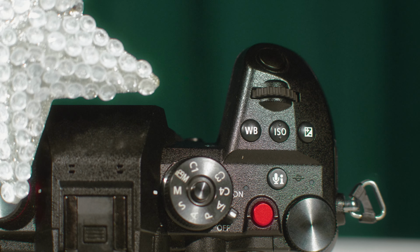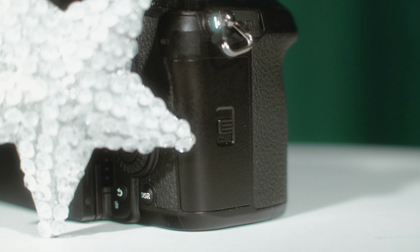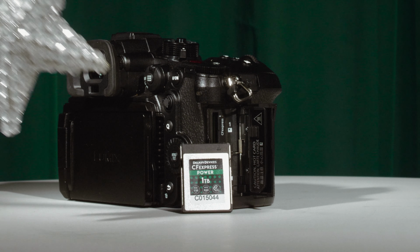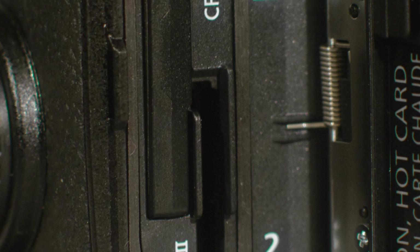I also really love the sharper finger grips with the hard indentation rather than the roll-off that the GH5 has. Another fantastic change is a proper media door. My GH5 door has not held up at all over the years and sticks every time I try to open it. This is also my first time using CF Express, and I have to say that it's a very strong move from Panasonic to introduce this after so many years on SD.